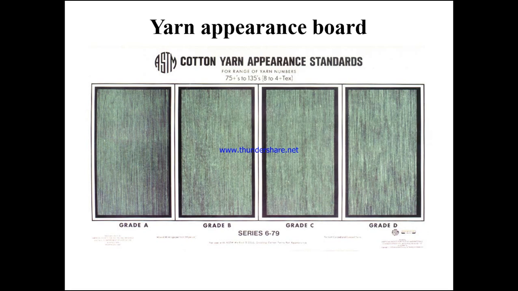You need to wrap your yarn over that board. There are particular rules available, which are written in the previous slide that you can go through. Based on that rule, you will prepare the board, black on a black board, and then compare your yarn quality, which will match one of these four grades. As per that, you will decide the grade of the yarn.